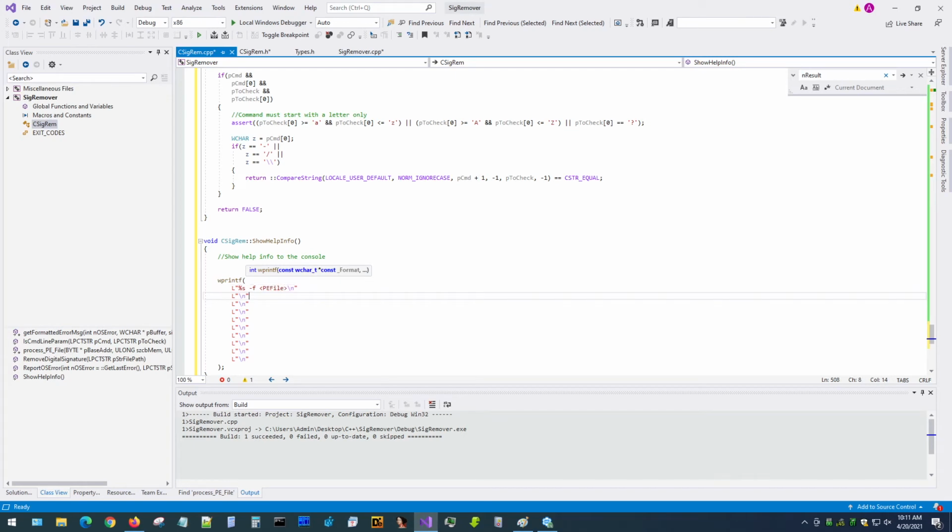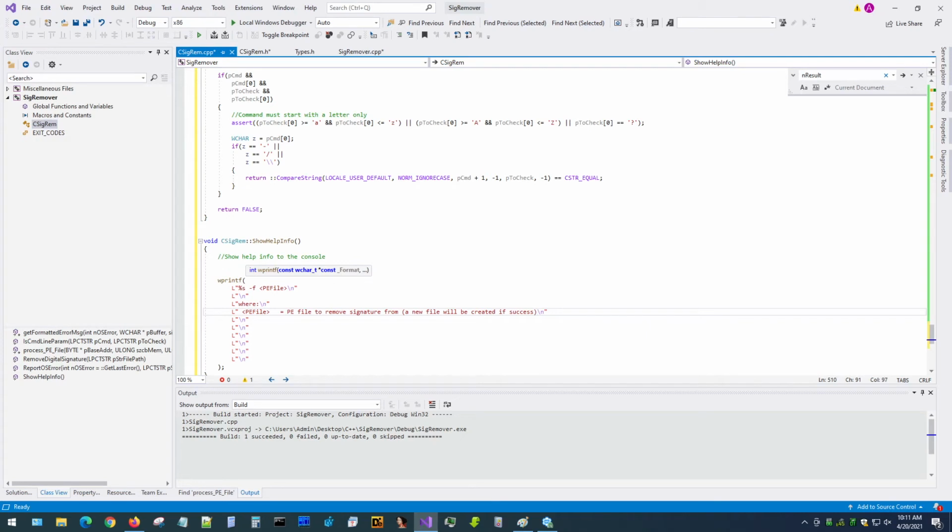Right, so let's skip one line and then let's say where, and then specify on the next line, PE file to remove signature from, and then let's say a new file will be created if success.